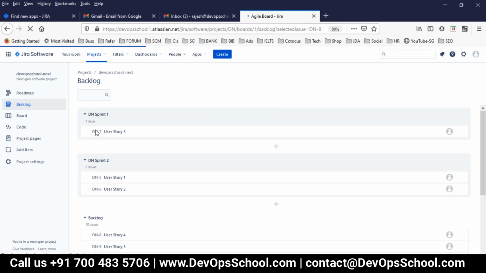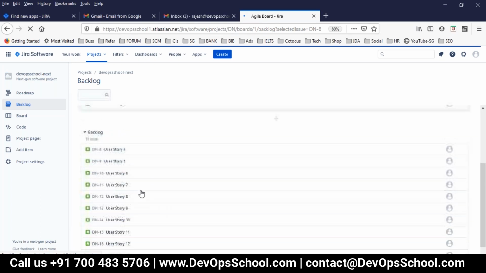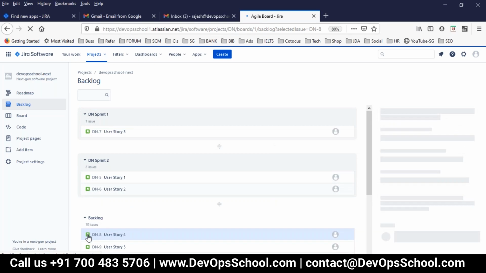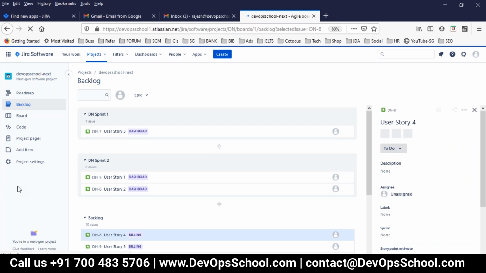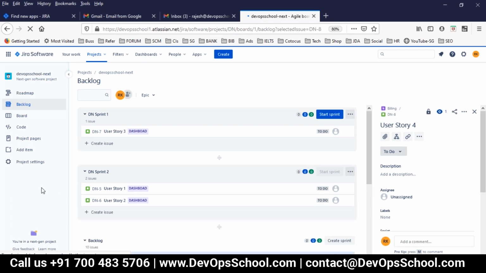So I created 2 sprints here, and I wanted to add more user stories actually. Still loading. Let's wait for it. I think the desktop version is much better, faster. Still loading.